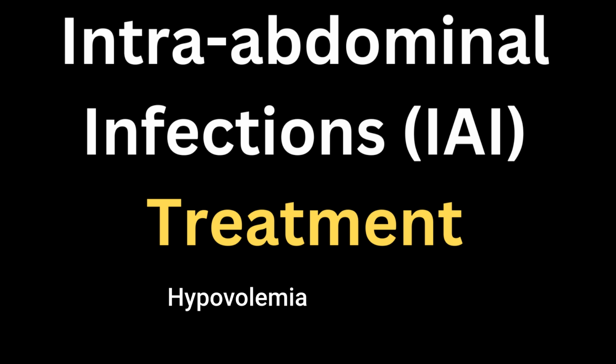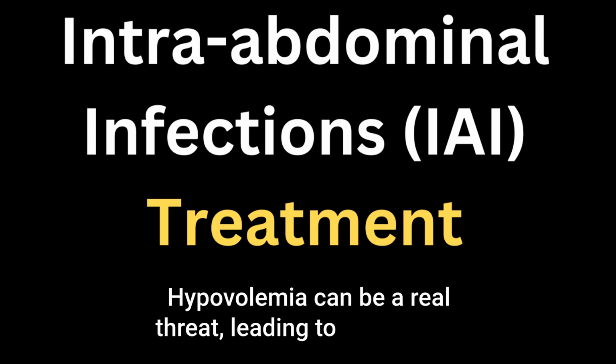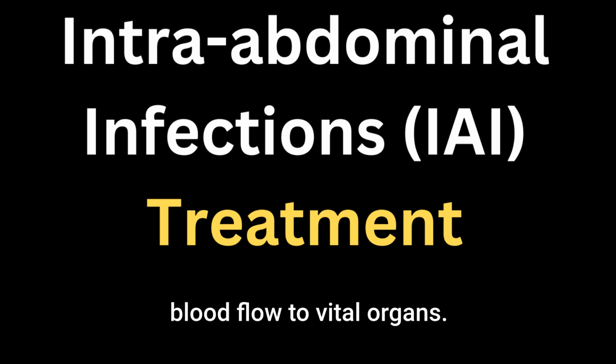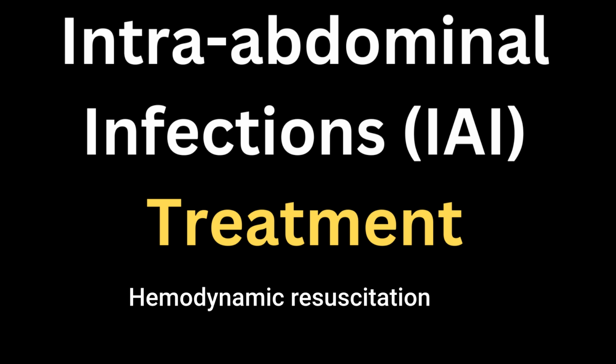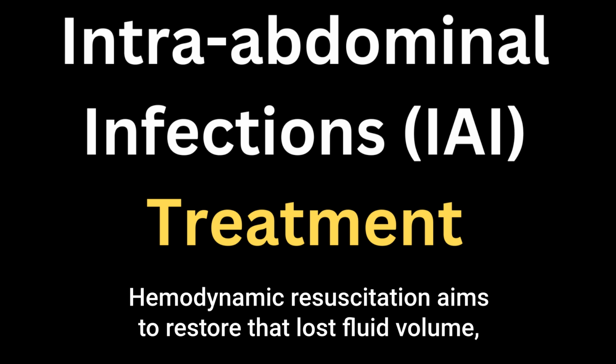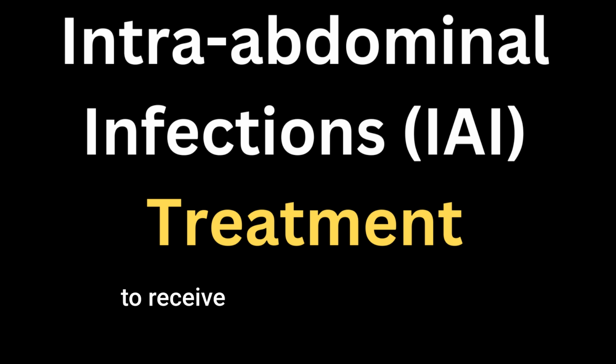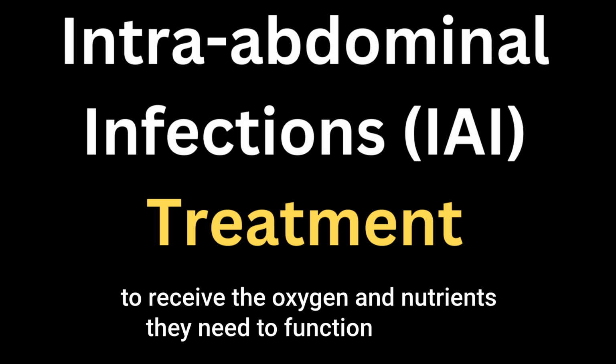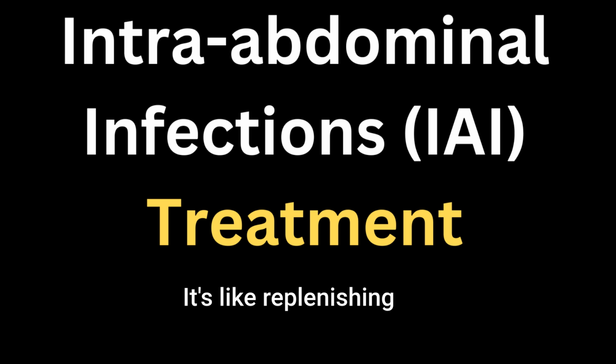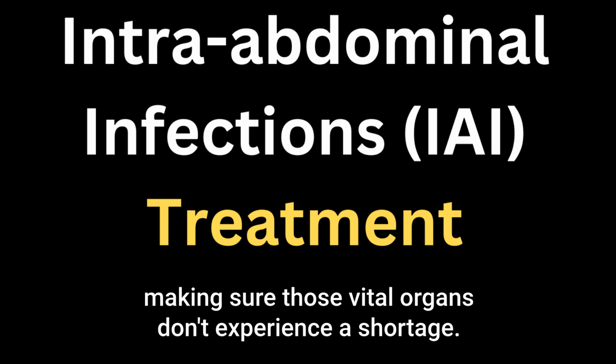Exactly. Hypovolemia can be a real threat, leading to inadequate blood flow to vital organs. Hemodynamic resuscitation aims to restore that lost fluid volume, typically through intravenous fluids, ensuring that your organs continue to receive the oxygen and nutrients they need to function properly. It's like replenishing the body's internal supply chain, making sure those vital organs don't experience a shortage.